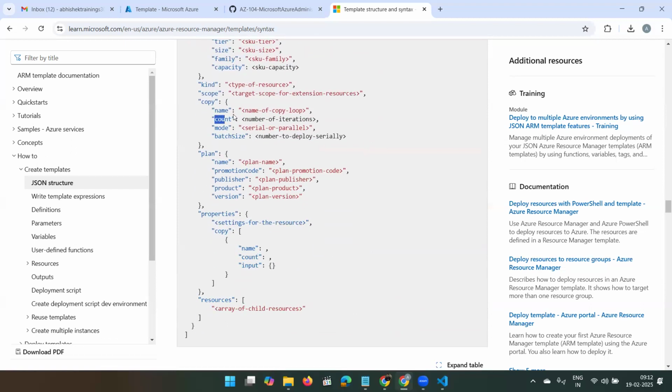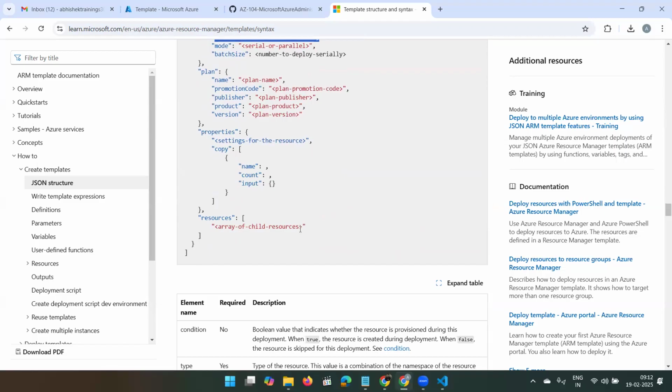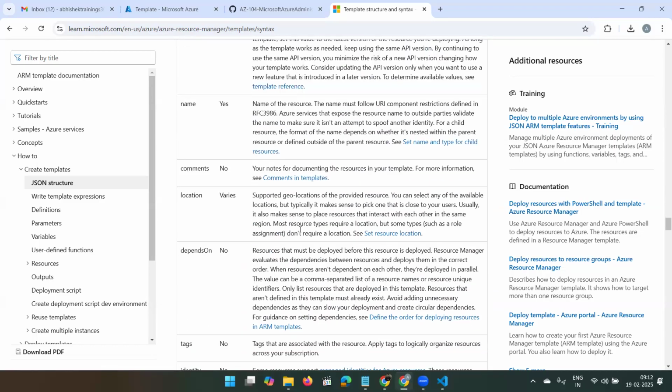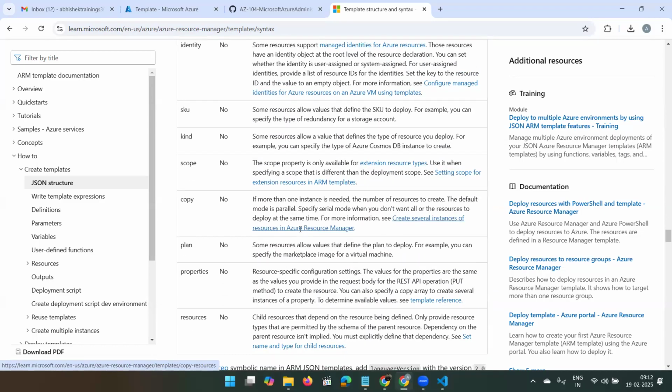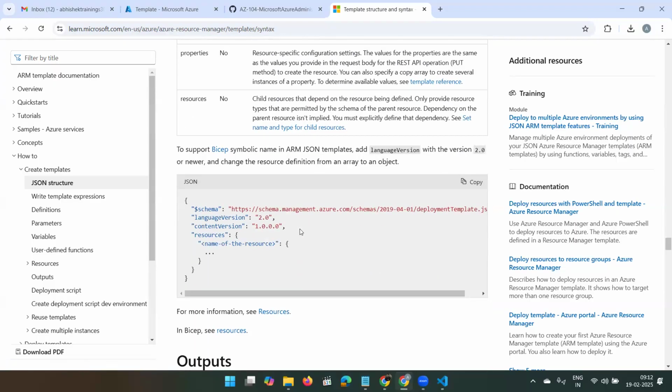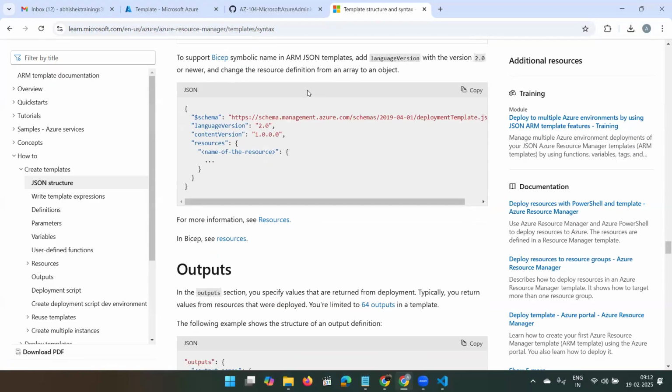See, count parameters here, the number of iterations. How many iterations or count do you want to create? 1, 2, 3, 4, you can give. I'll share this link. Just check out this documentation.